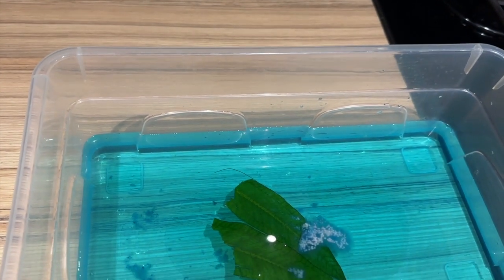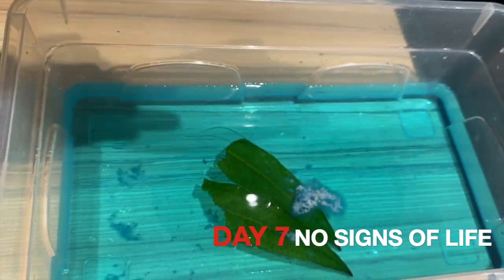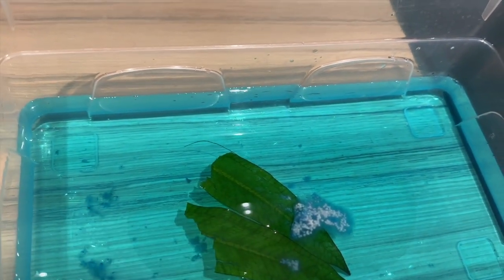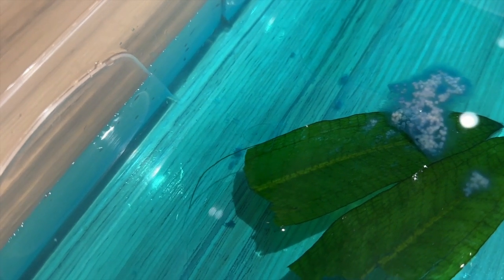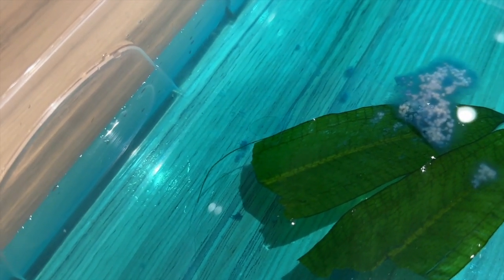So it looks like we've been unsuccessful. Looks like most of the eggs went white day 1 and fungused over. I went through the whole bowl and I'm not seeing any signs of life at all. That's what happens. Sometimes you win, sometimes you lose. I think this was just a case of the first batch not being fertilised. Eggs went white the next day. Obviously I put the methylene blue in to try and stop them fungusing over, but it didn't work. Better luck next time. I've been right through the bowl and I'm not seeing any little wigglers.